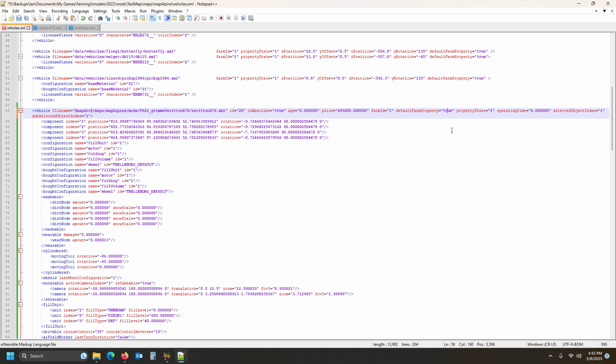And the default property value is true, always true, because what happens if you start, for instance, if you don't have this value here, and say now you start a game in the what is that other modes, the start from scratch mode, then that vehicle will keep on loading into, if the vehicle was bought in the sense to farm ID 1. Alright, so it's allocated to farm ID 1 now in the vehicle XML.